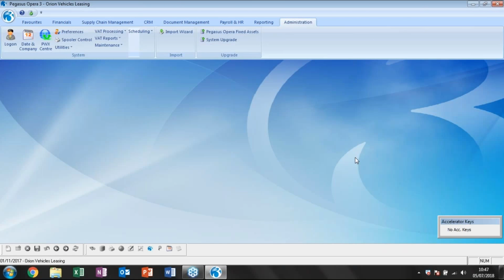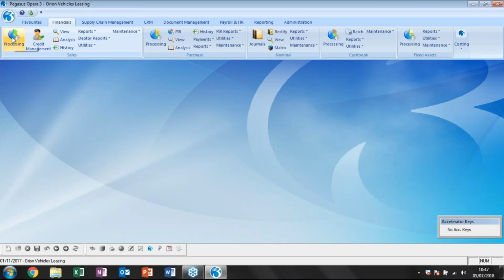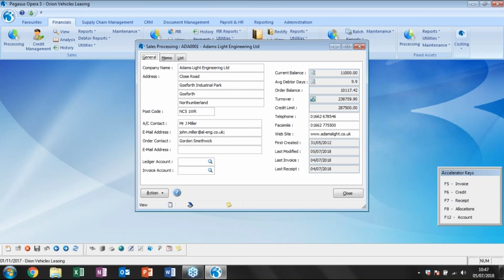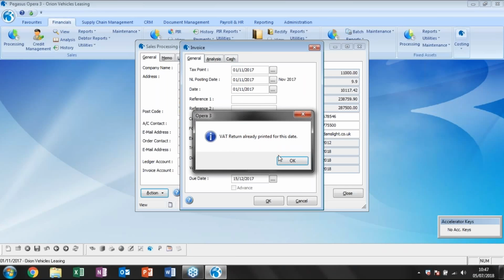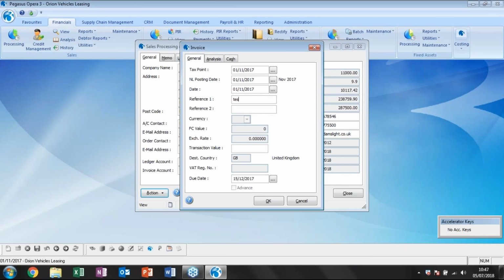Now, once that option's on, what that allows us to do is let's now post a sales ledger invoice. So if we go to action and invoice, I'm going to keep my nominal posting date as the date that we've got in the system and create an invoice.